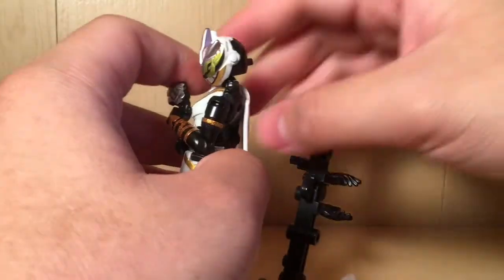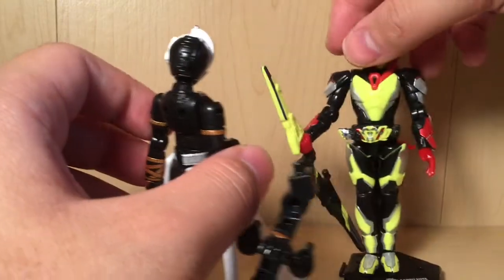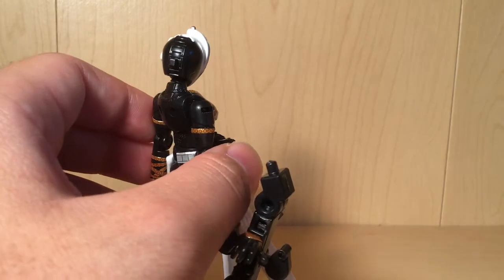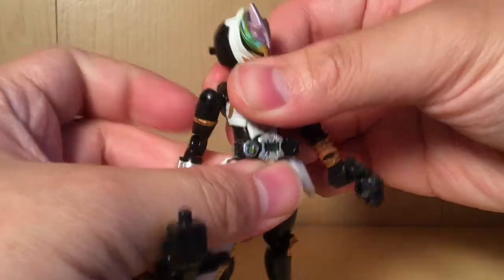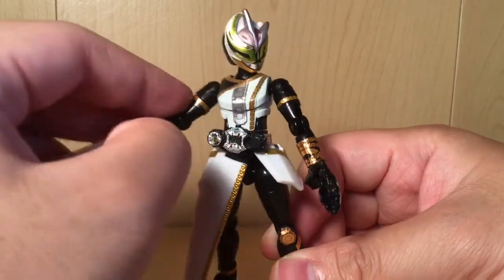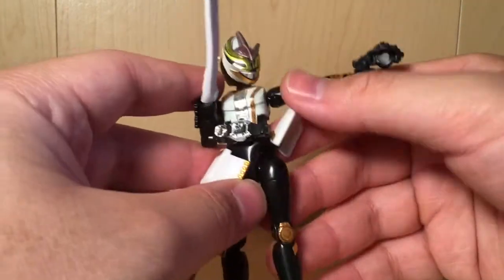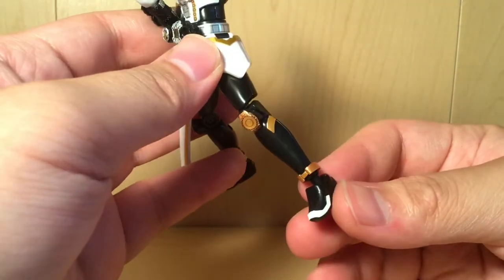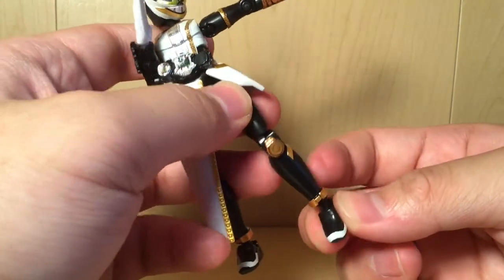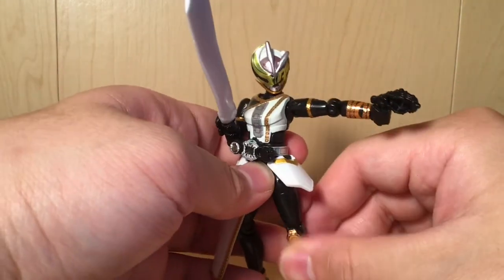Just because she had such a small frame, they had to change up the articulation scheme. With Zero-One and Zero-Two it's all front and back armor plates, but here it's just the front and it fully conforms to the body piece. They didn't leave a whole lot of room in the shoulders so they had to make ball joints. We also get these nice outward-moving skirts. I'm okay with these foot stickers because they're subtle — they're easier to put on, it's just a single stripe. When I complain about feet stickers it's usually a full-on foot covering, but here it's pretty tame and I appreciate it.